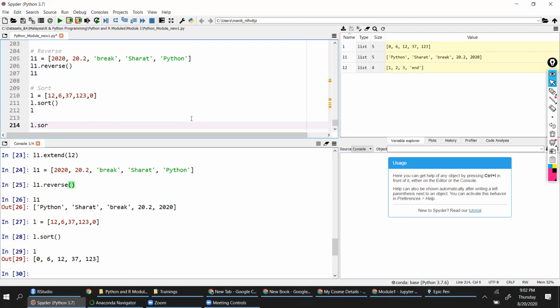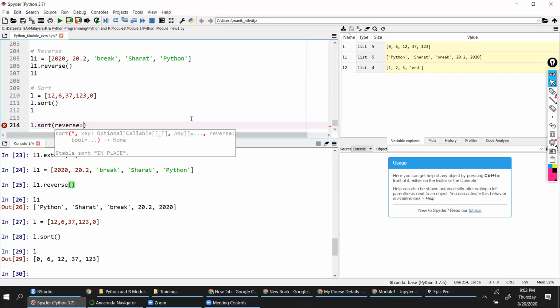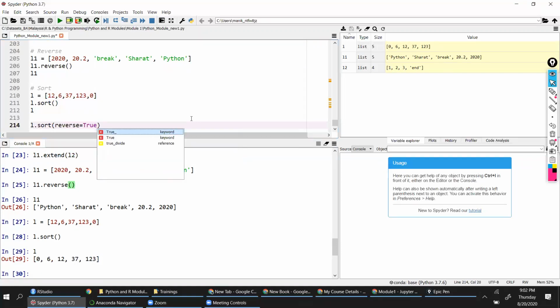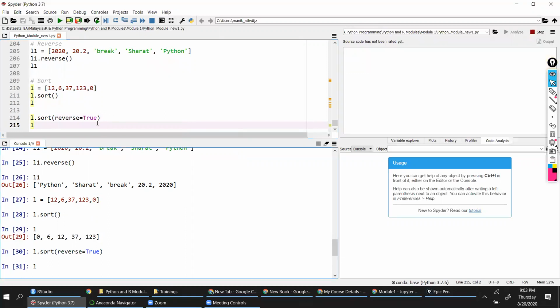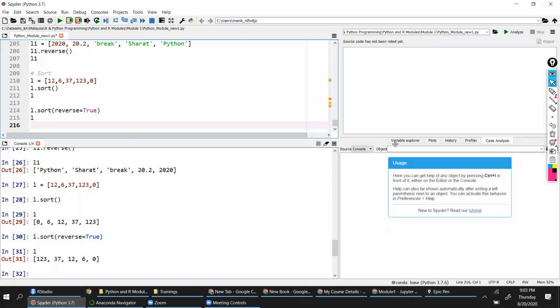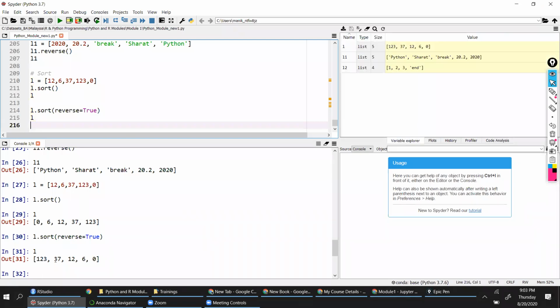Say L dot sort, and in the sort I'm passing the argument reverse is equal to the Boolean value True. You should see the color change. When you do this, the data will get arranged in decreasing order. Now you can see it's arranged in decreasing order.